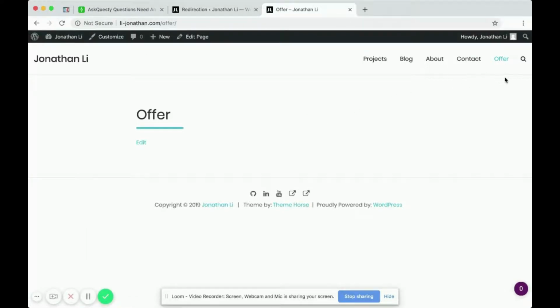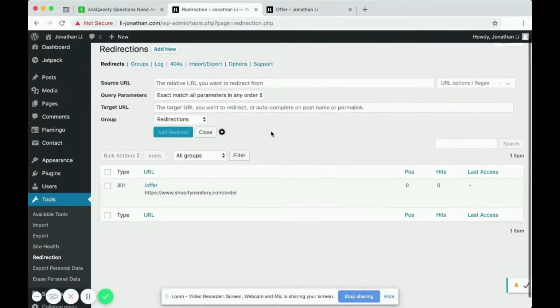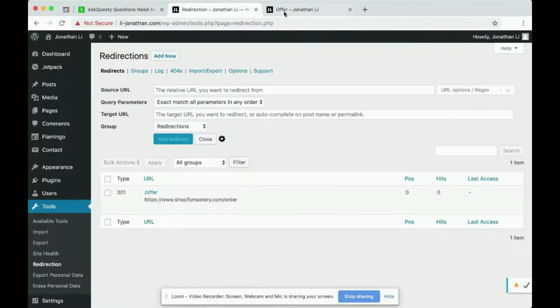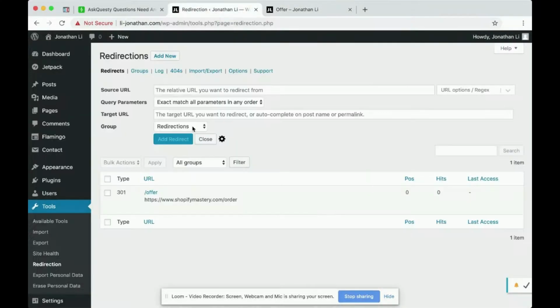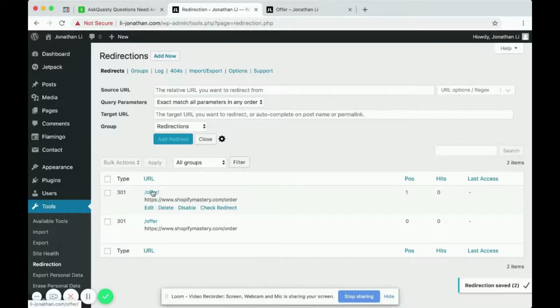And so anytime someone clicks on your custom page right here, it's a little strange. Oh yeah, there's an extra slash over here. So you want to capture both of those. So /offer as well as /offer/. Okay, paste that. Okay, so you have these two both captured. These two will both redirect to whatever your custom page is.